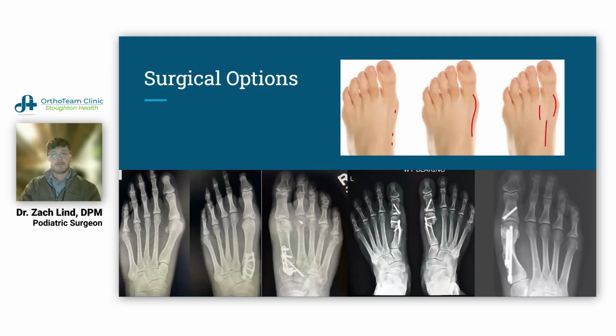So while most bunions are hereditary, in the sense that we see people all the time who have a bunion on one side and not the other, they've worn the same pair of shoes their entire life, and we see kids with bunions all the time, there are certain other factors that can lead to development and progression of bunions. But certainly weight loss wouldn't hurt, though I would say it's not going to fix the bunion by any means.